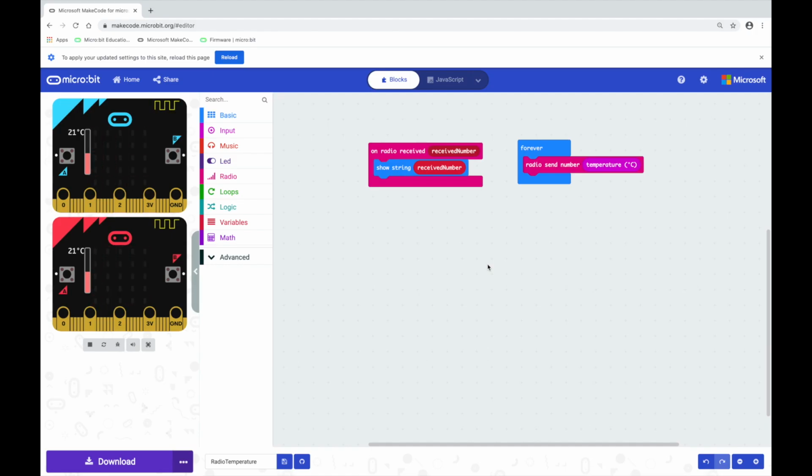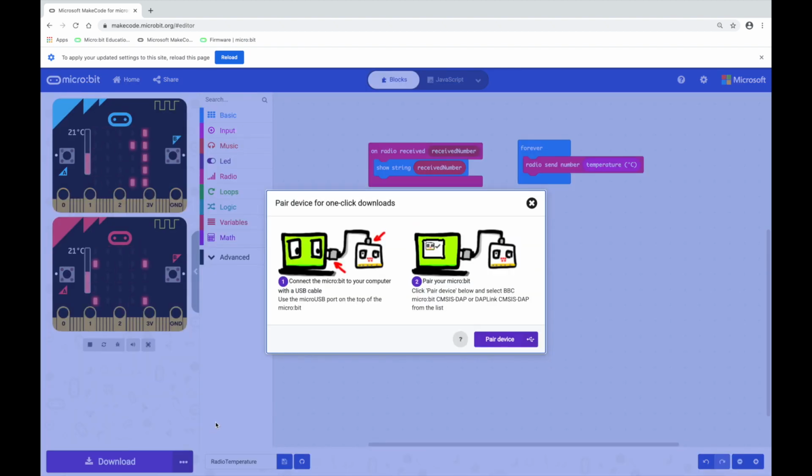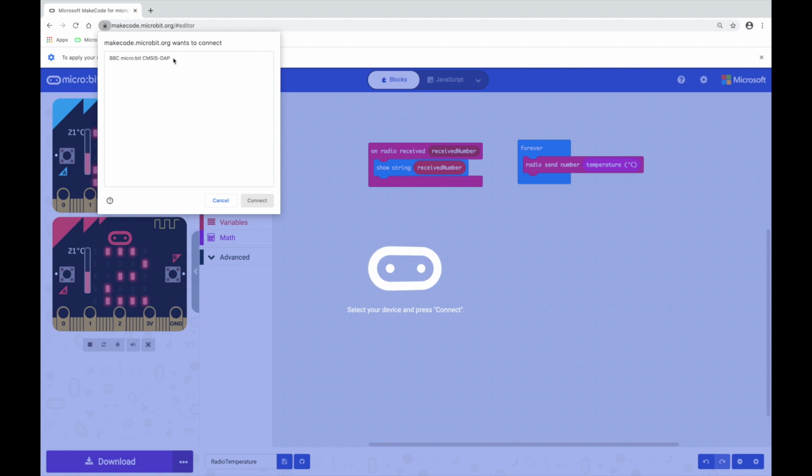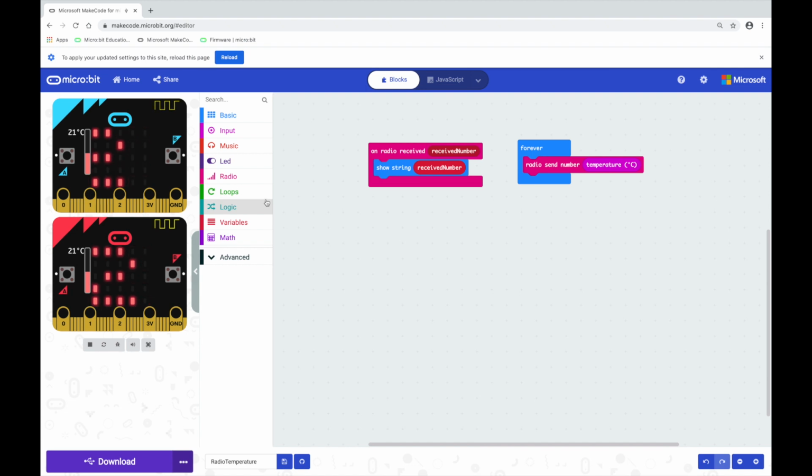So why have we done this, you might ask? Well, it's good because now when we want to put code onto our microbit, we don't have to download a file onto our computer and drag it on there. What we can do is pair the device up and send the code straight onto the microbit without having to drag any files around. So to do this, first off we have to pair it. You need to click on these 3 little dots down here, and then we click on pair device. This is with our microbit connected up to our computer. We click on pair device again. We find our microbit in the little list here, and we click connect. And now it will be paired up.